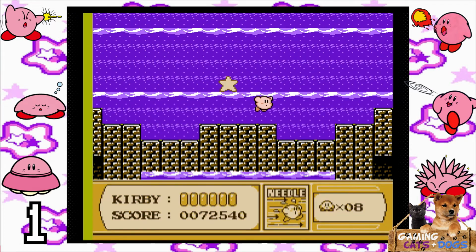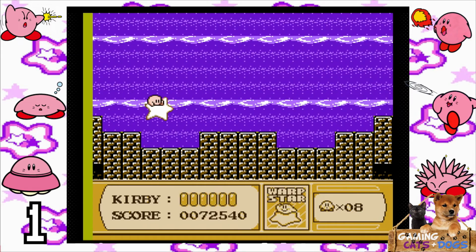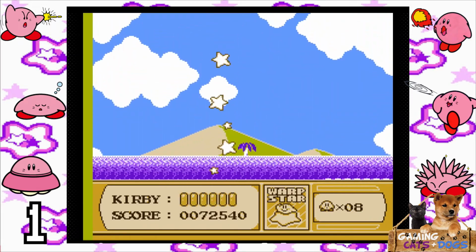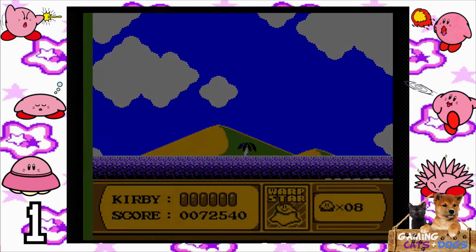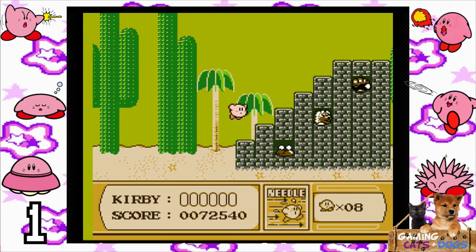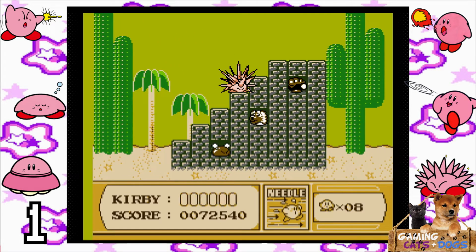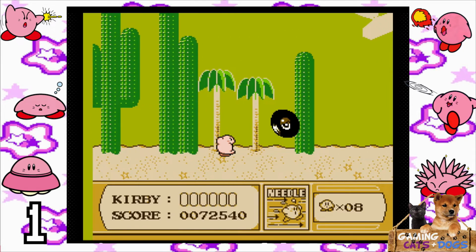But no, there's so many ways you can play a Kirby game because you can focus on just one ability. You can use abilities based on the situation you're in. And later games have whole move sets just based on a single ability. So it's not just, hey, needle, and I just do one attack. You can do a whole variety of special moves.